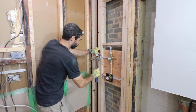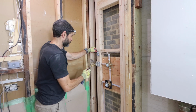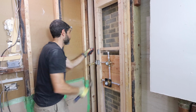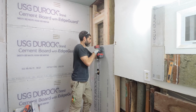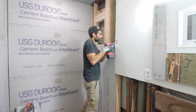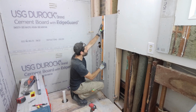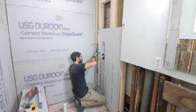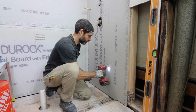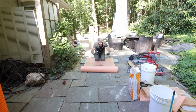Now here's the deal. If you've got plumbing going through your studs, make sure you add your steel plates before you attach your board to the studs. Really important to do this anywhere you have a pipe penetrating through the studs. That way you don't have a screw go through the plumbing. You can also mark the position of the stud on the face of the board using your level. That way you can quickly add your screws through the 1/2 inch cement board and into the studs every 8 inches. Alright, our cement board's on the wall.